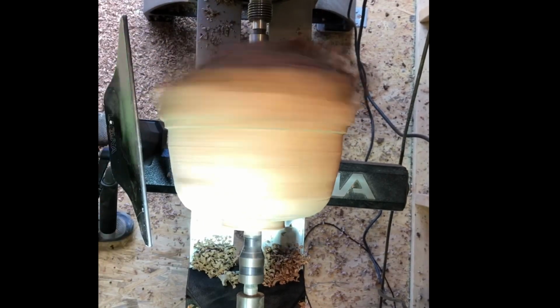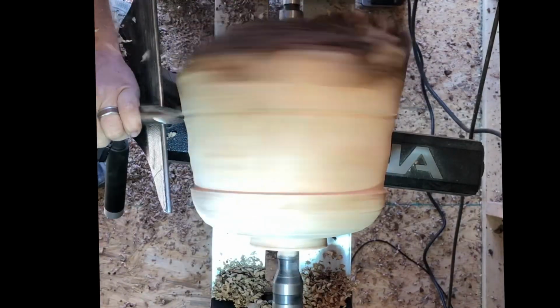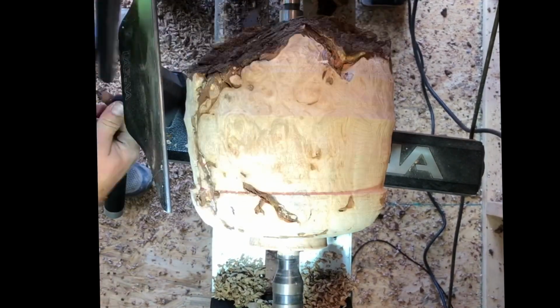So I just formed a tenon on that end, and that's kind of like a dummy tenon. It's just gonna hold it on so that I can get another tenon on the other side. And this wood is a little bit wet, so it was very nice to turn. Wet wood's the best wood to turn. And in a second here, I'm gonna slow it down. I was just taking a massive cut, and it was just cutting like butter. That's the reason I turned right there.